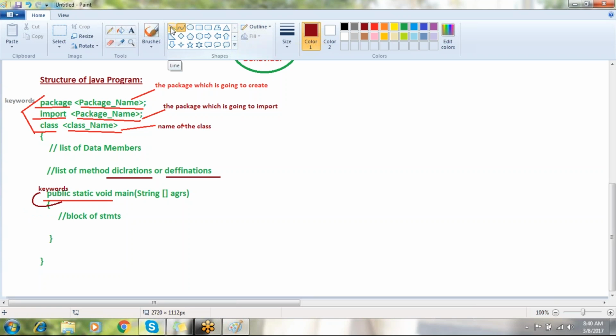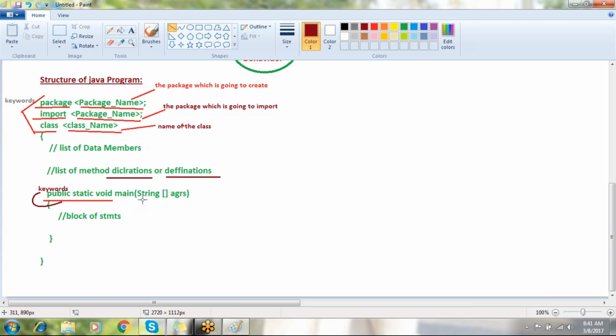Next to them is main, a main method generally, but it is not a keyword. Not only in Java, in C or .NET also, main is not a keyword. It's just a user-defined method. But the prototype, the way it is given by the language developers, is predefined. But main is not at all a keyword.